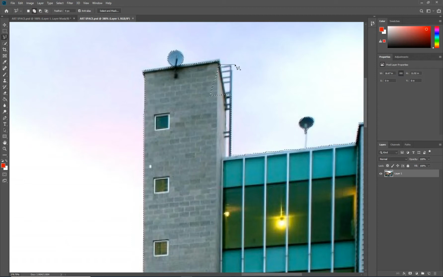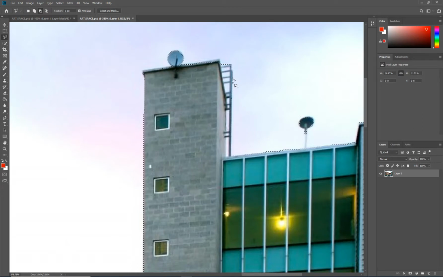Oops, sorry, I meant to add. Or maybe I'm going the opposite way because I can't see where my ants are. Nope, I want to go the wrong way. So this one I want to take out, sorry. I couldn't see the edge of it, so I got a little sidetracked. There we go.